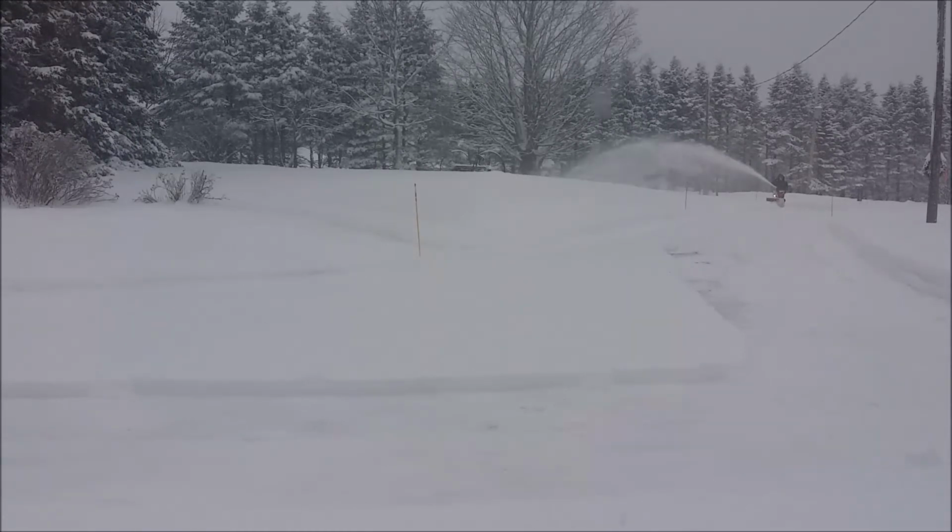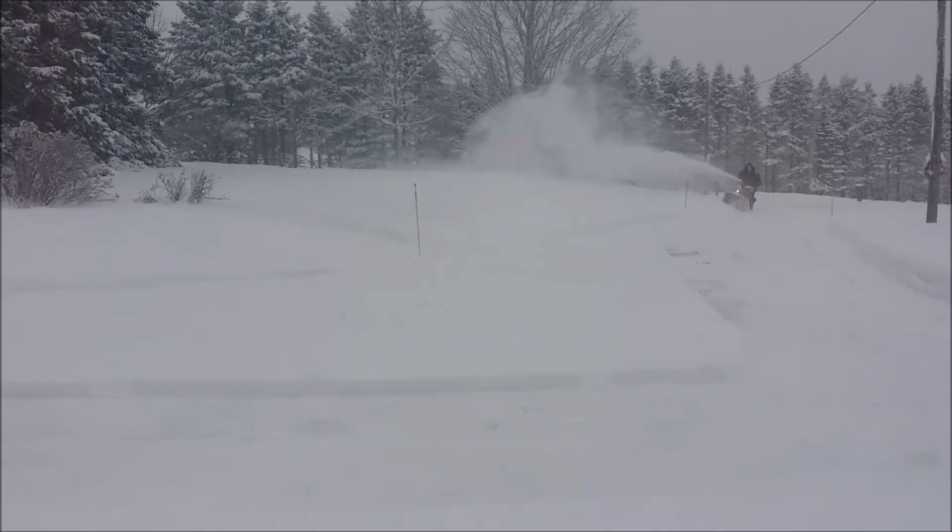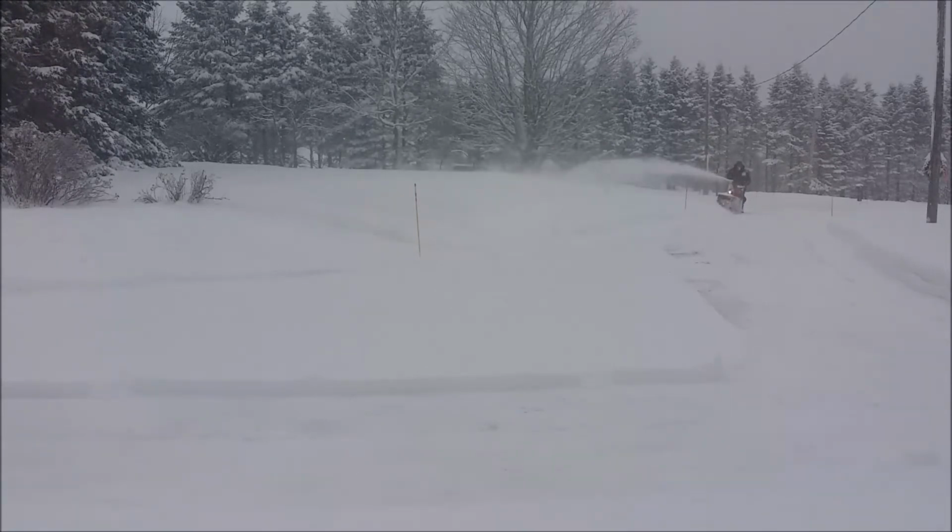So here you see me coming back down the road here. I'm getting close to the final time to go up there. You'll see a big triangle at the bottom here, and I've got to try to straighten that up with the curve, because I want to get that cleared out of there and drive the Jeep away from the garage door on the left. Maybe I'll stick a picture in here so you can follow it. And I'll drive out and back up beside the garage after it's all cleared out.